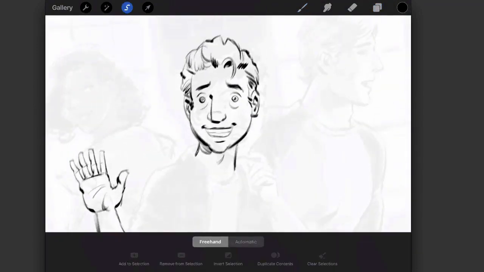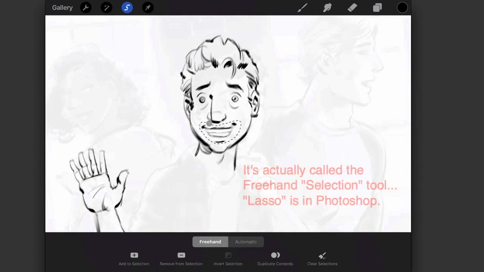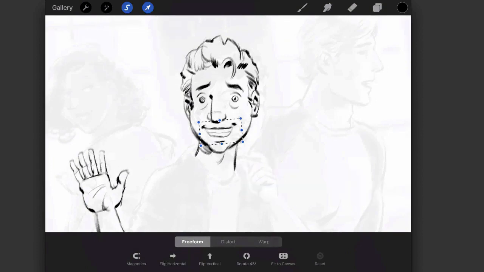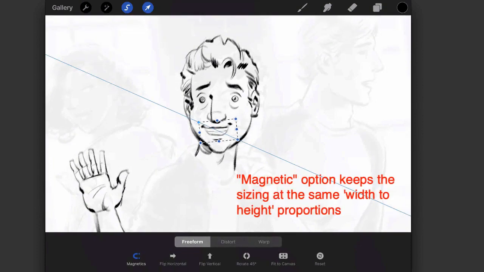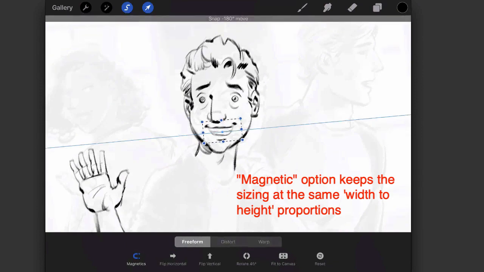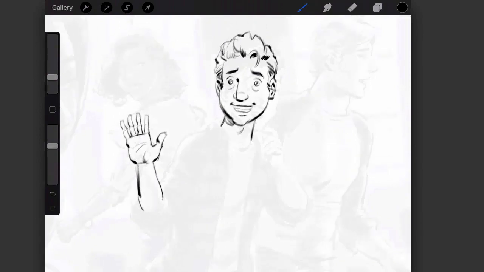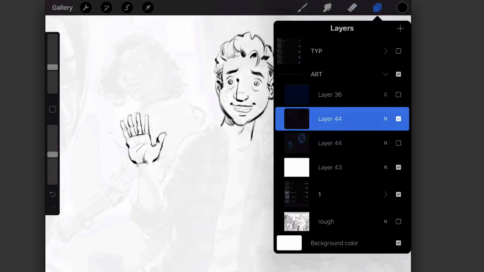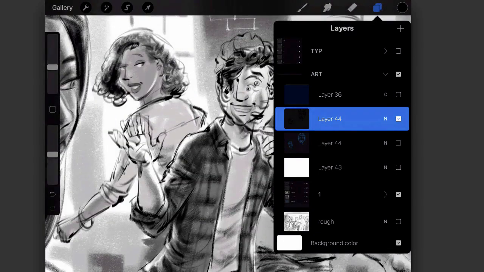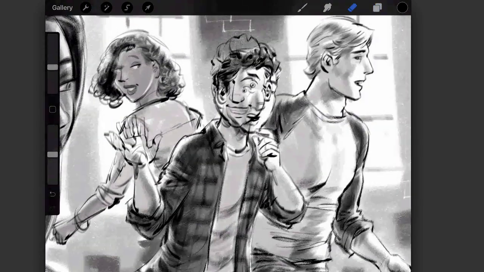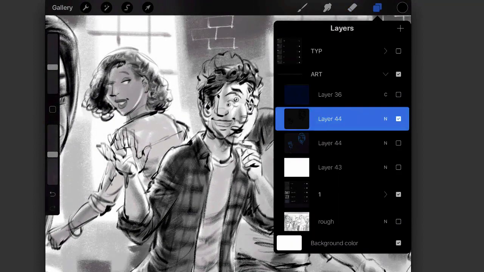I wonder if that mouth is a bit too big. I use the lasso tool and then put on magnetic move. Take off the magnetic, and then yeah, that looks a bit better. There you go. I'm going to erase out that forearm part because it's over an existing forearm. Take off the white. So yeah, this is obviously not going to work without the gray and the white underneath.